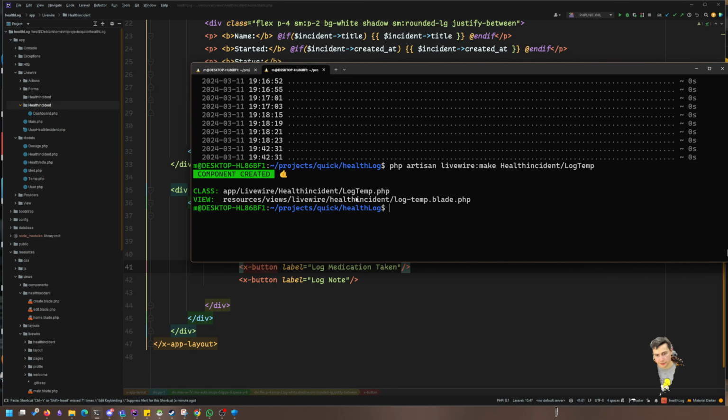Now what we have to do, we have to open our view. So let's do it. So first we have to go there and create a route so we can access it. This doesn't have to be editable or route, but that doesn't really matter with Livewire.